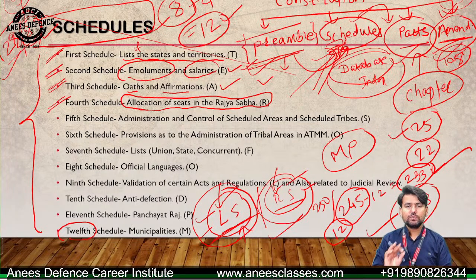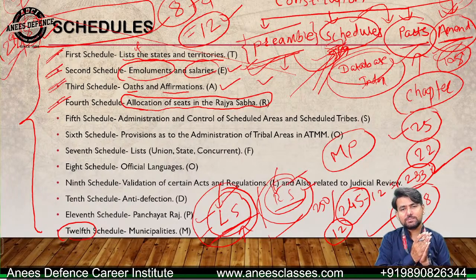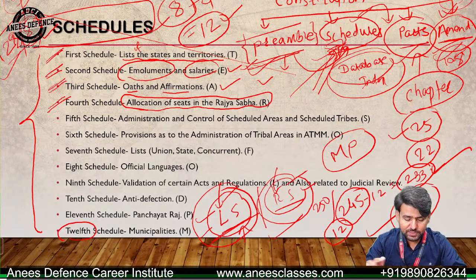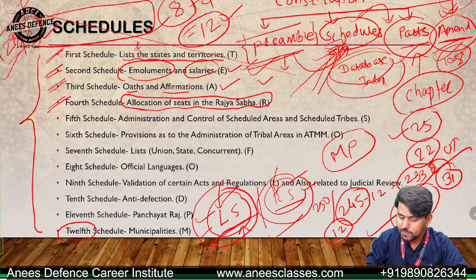And indeed, the total number of seats, that how many seats a state will get, is completely dependent on the population of the state. For example, the most populous state in India is, yes, indeed, UP, right? So Uttar Pradesh has the largest number of people. So obviously the largest share in Rajya Sabha will be from where? Uttar Pradesh. Like for example, out of these 233, 31 members come from UP.